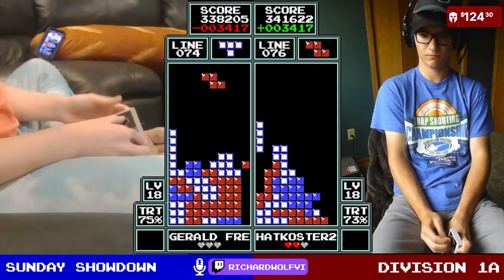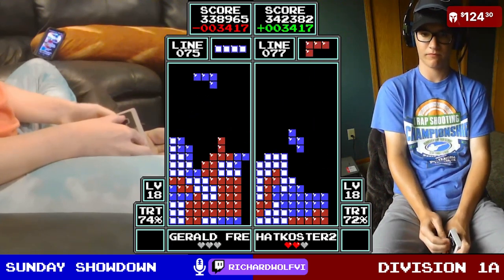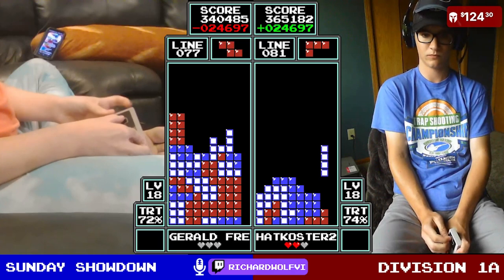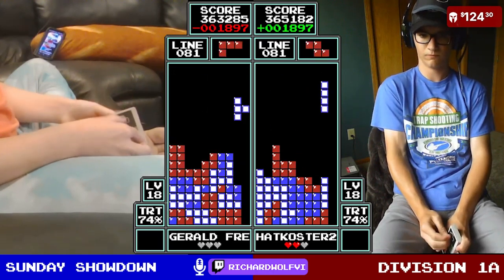At Koster fills in the dependency. At 341, he's in the lead. Gerald at 338. At Koster and Gerald pretty close to each other. Tetris for At Koster, remains in the lead at 365. Tetris for Gerald, 363. Very close.